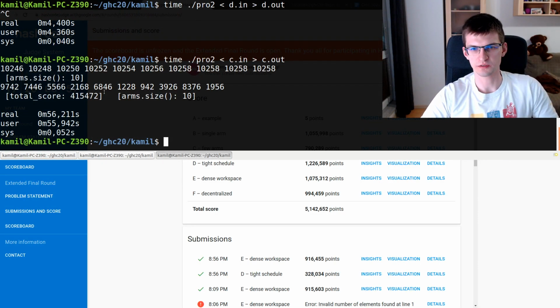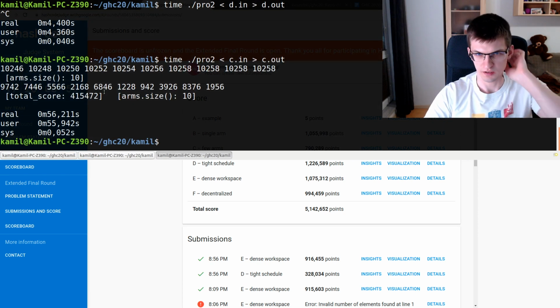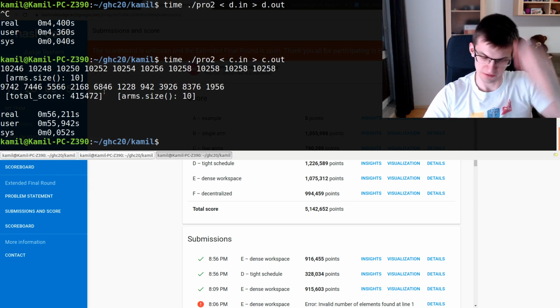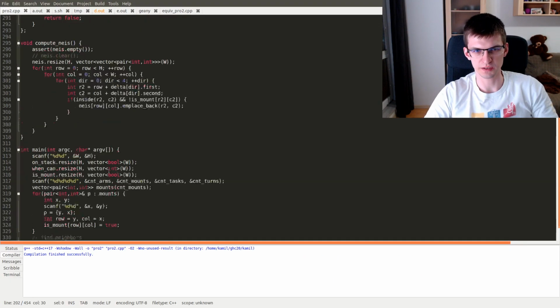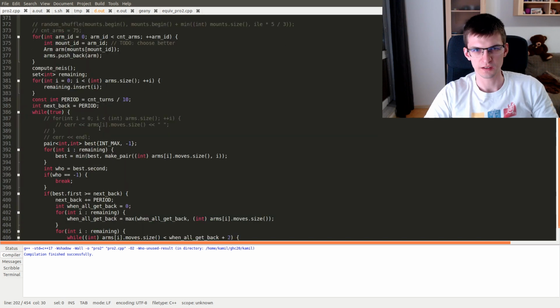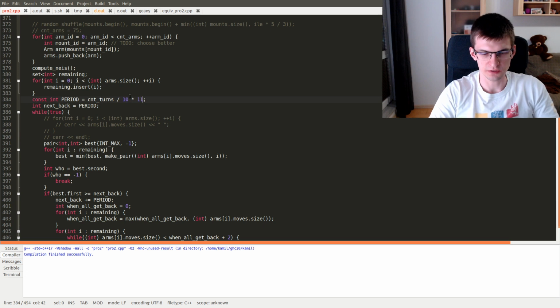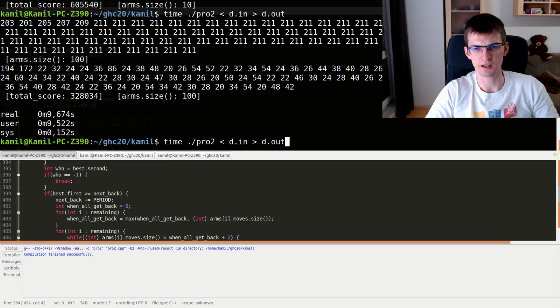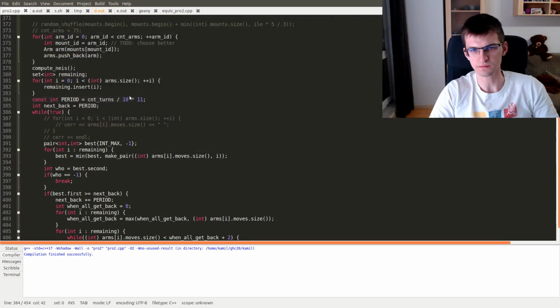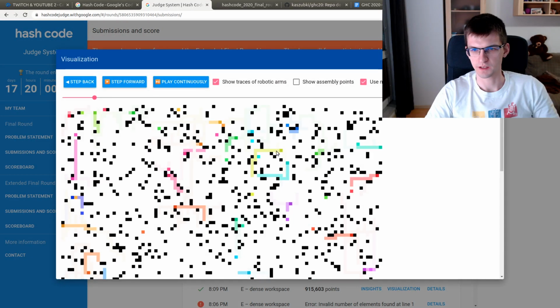Also, C was likely done with some bad score, because I have that if. That works well maybe for one test, but not for the others. And once every some amount of time, I do this. Let's increase this to infinity and run C and D again. I will run this for you again and think out loud.